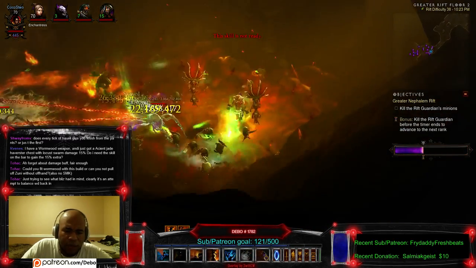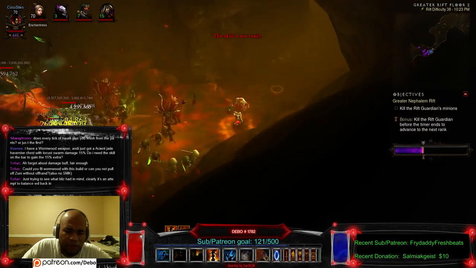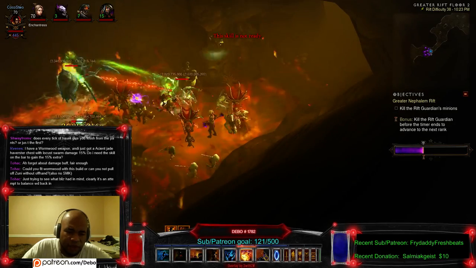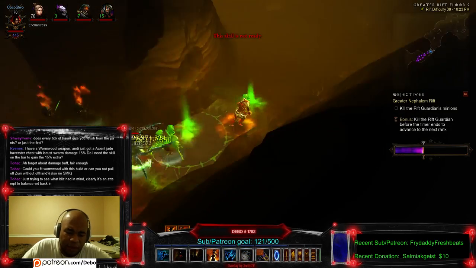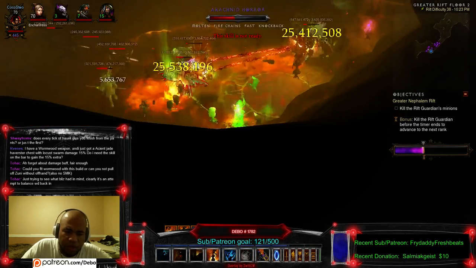Okay, we got a Spider Elite. Hopefully it's nothing too difficult. It looks like it's a pretty easy one. Molten Fire, yeah, that's an easy one. It doesn't have anything to knock you back. Well, it has knockback, but it doesn't have anything that can really just straight up kill you like Jailer or anything like that.